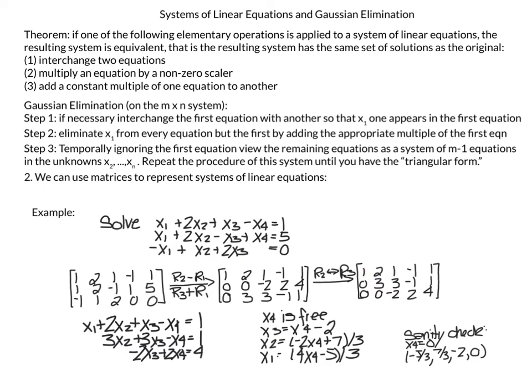So my first equation is x1 plus 2x2 plus x3 minus x4 equals 1. I have my 3x2 plus 3x3 minus x4 equals 1. And then last I have my 2x3 plus 2x4 equals 4. And sometimes, just a tip, because sometimes it's hard to read everything off this matrix, I write the variables underneath just to make sure I'm lining everything up and not making some stupid mistake that then takes hours to trace back to figure out what's going on.